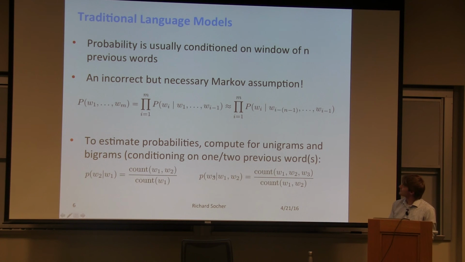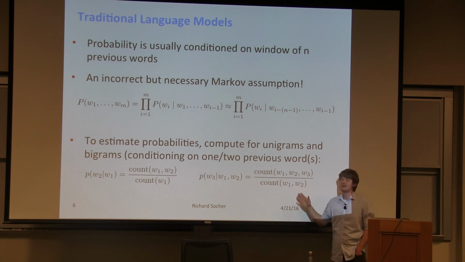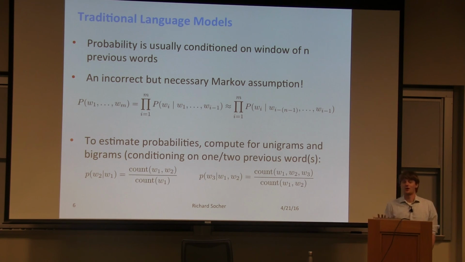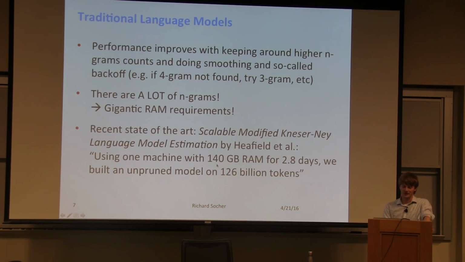So here we have a simple trigram model, so we condition the probability of seeing a third word based on the preceding 2 words. But now we need to collect all the counts in our entire corpus for every possible sequence of trigrams. And there are a lot of trigrams, right? If the English language has at least 50,000 to 100,000 useful words, that's 100,000 to the power 3 many possible numbers we now need to collect and keep around, even at test time, to compute the probability of just a single word. And in general, we want to condition not just on bigrams, but ideally on 4 or 5 grams. And we know that the performance improves the higher n is in these n-gram counts.